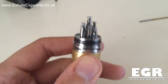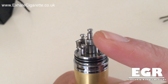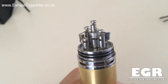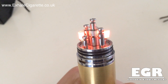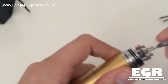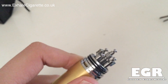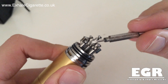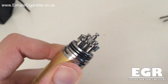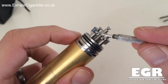So what I am going to do now is build three more coils and get this all built up. As you can see now we have got two coils installed, one this side and one this side, and they are both going through the top hole of the positive centre pin. If we fire them on now you can see that they are evenly glowing - and that is what you want. So what we are going to do now is raise the centre post all the way to the top of the little nut so you can see that hole in the middle. Then we are going to put two more exactly the same coils through the outer posts and through that centre hole.